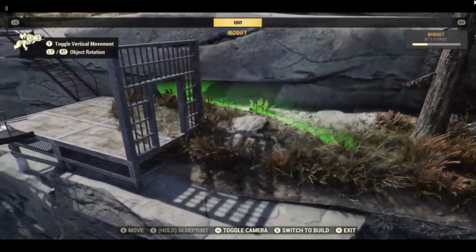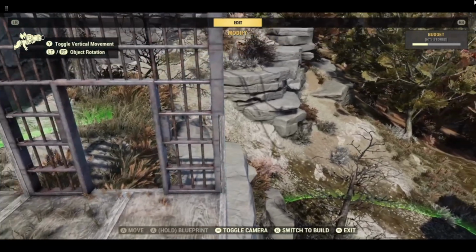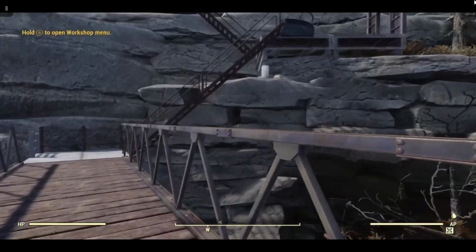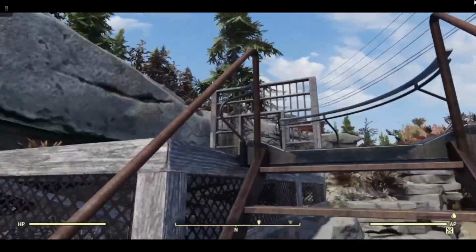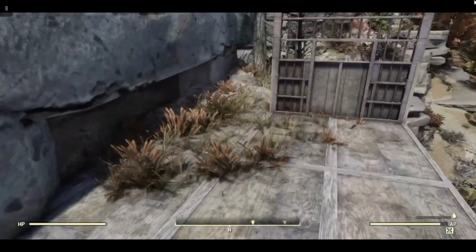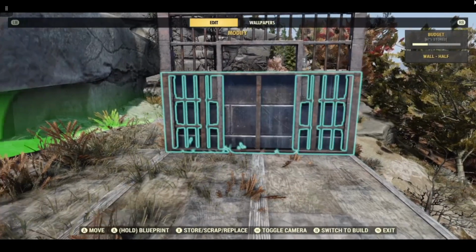Place a gel cell door. I mean, you can do another wooden one. I can't even select the... There it is. No, I can't select. You can always just go to your camp widget and repair all. I think this is actually better lined up than the one in... Just change that to metal or whatever one you like.